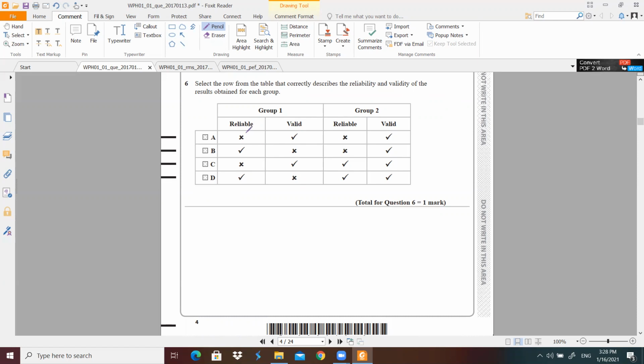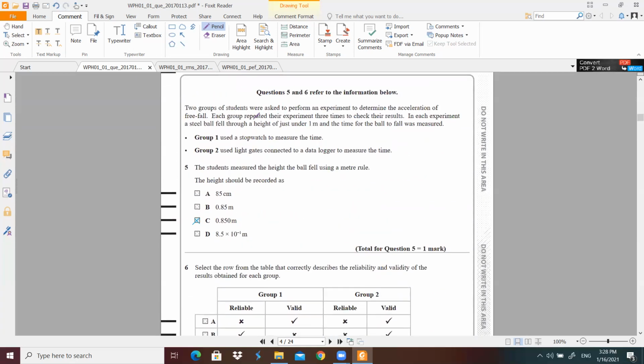And validity has nothing to do with reliability. A value can be valid without being reliable. Valid means if your answer is not too far-fetched, and the measurement that you're making is close to the actual value, then it's valid. As long as it's not incorrect, it's a valid measurement. But reliability means if you yield the same value for every repetition, then your measurements are reliable.